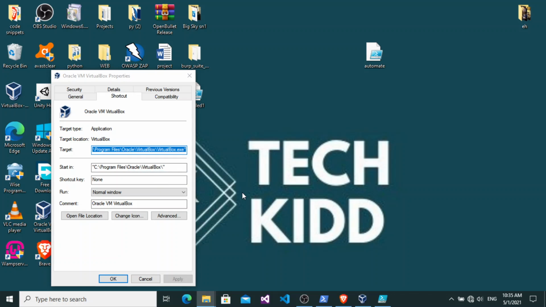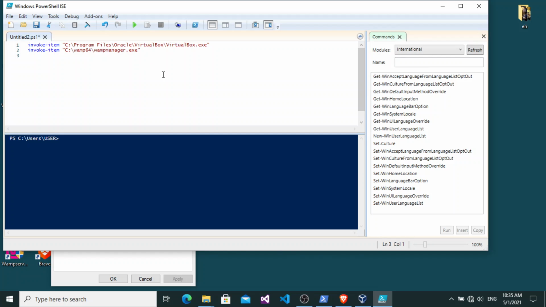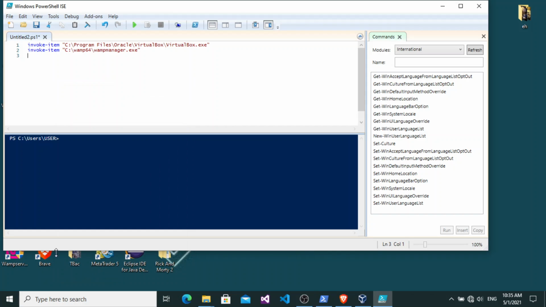So this is the last program that I want to run on startup. Okay, I've already selected VirtualBox, so let me just select the browser.